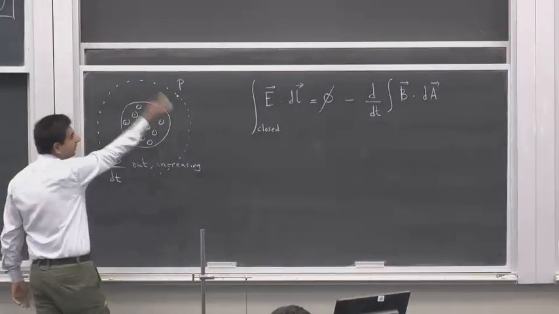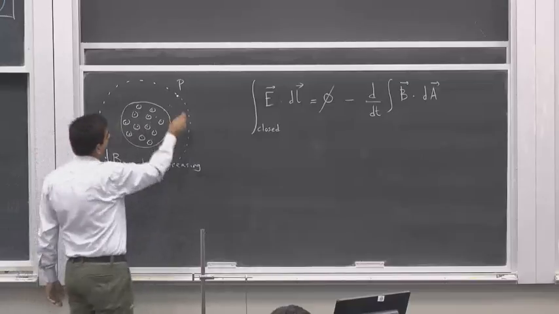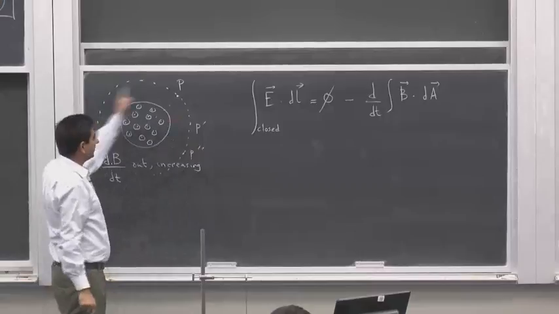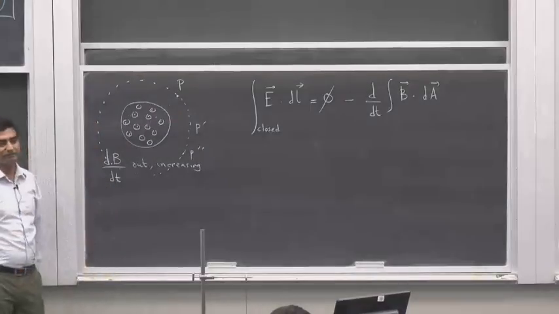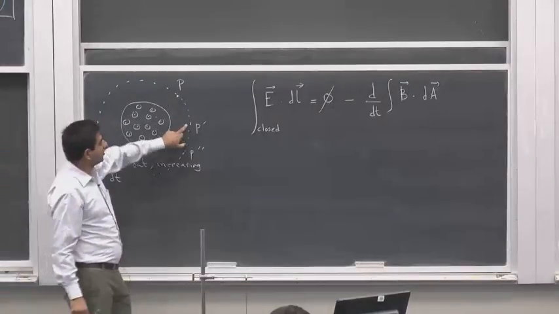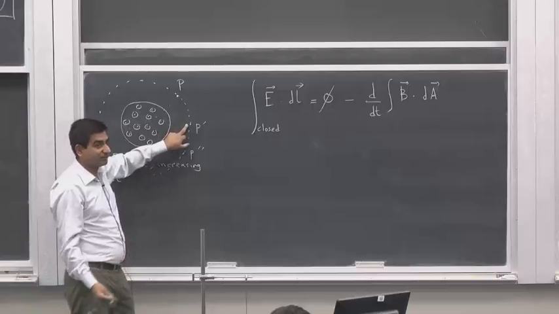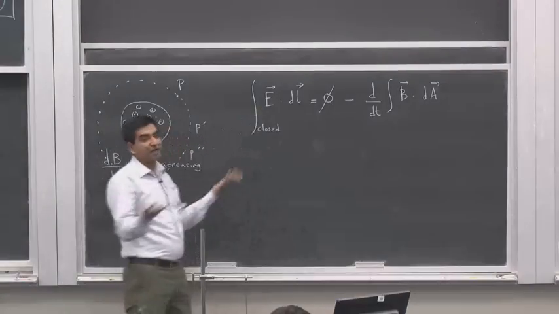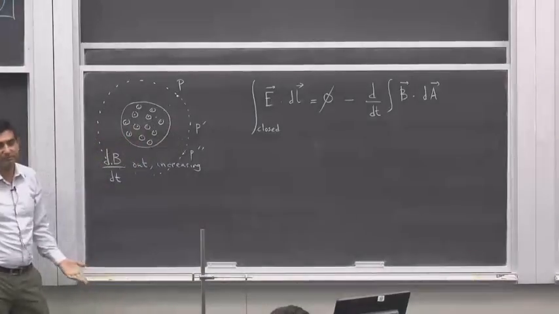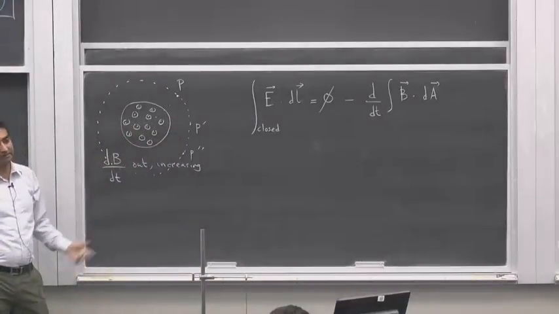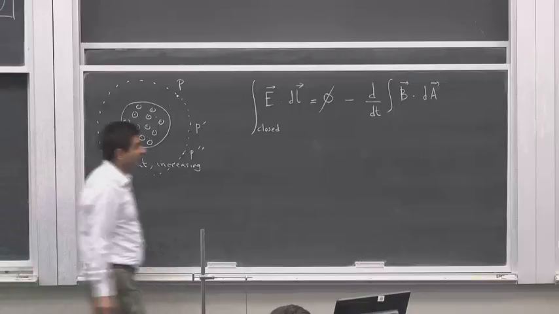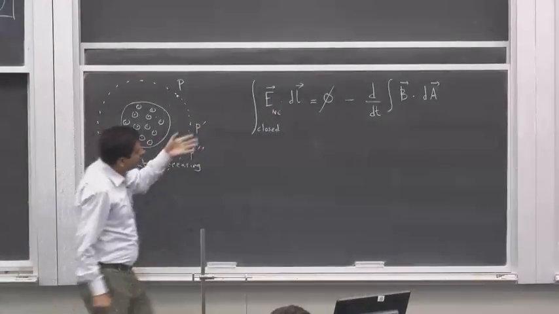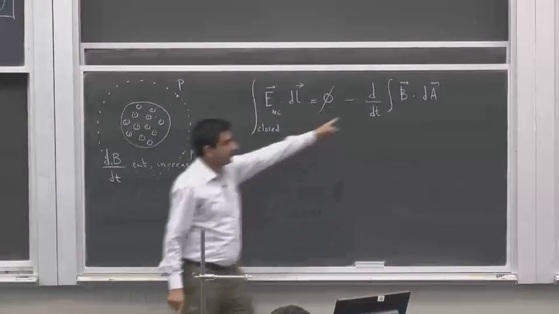So around this path, if I take point P, if I take point P dash, if I take point P double dash, it doesn't matter because all of these points are equivalent, everything is circular. So the electric field here is going to be the same as the electric field here if it existed. Now this electric field has nothing to do with charges. There are no charges in this system. So it's a non-Coulombic field or a non-conservative field. Why non-conservative? I'll let you know in a minute. And the line integral of this field is going to be given by this.